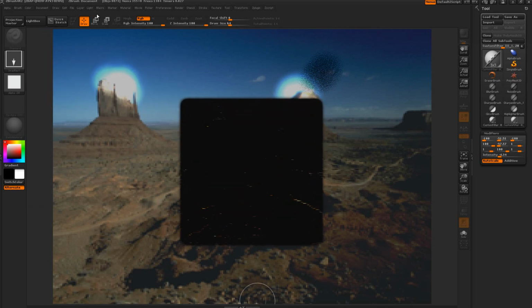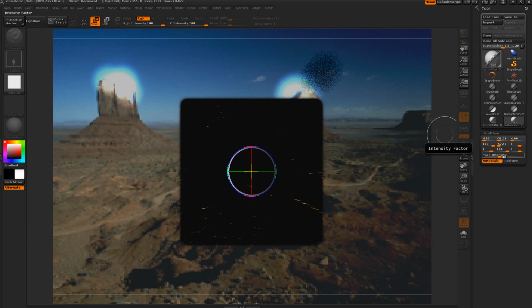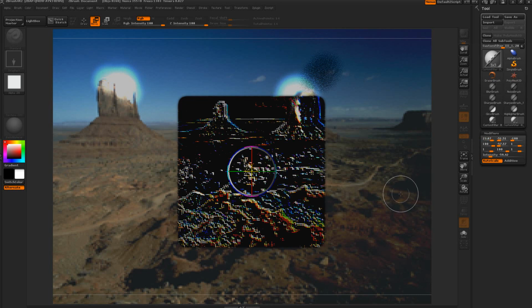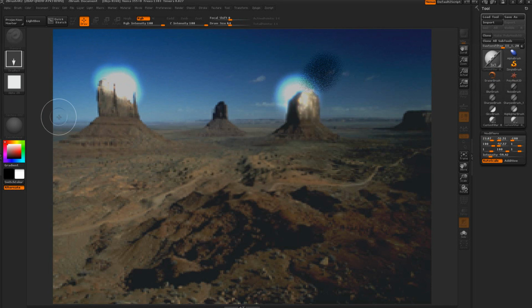like this and go into move mode, and I'll adjust my intensity and just click over here, and it'll update itself, and click it again, move these sliders, click it, and you can see every time I click it, it changes. So let's say this is what I want. Let's go back to draw mode here. Control Z that.